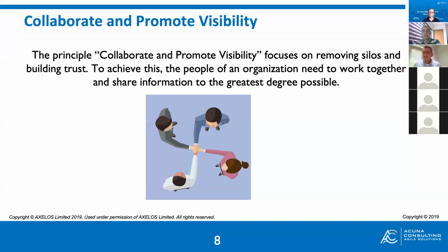And the people working in the team trust each other. Trust is also key, essential to make a team successful. They also use the motto, fail fast, fail often. And as long as you learn from the mistakes that you make, you get better, right? That should be promoted and not punished. When you are punished for making mistakes, that's a very toxic organization, right? So yes, an open and trustworthy organization.